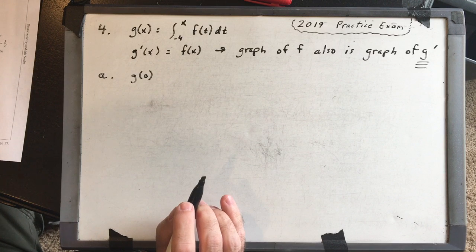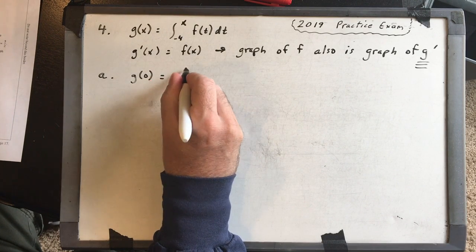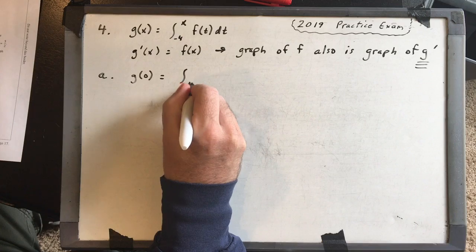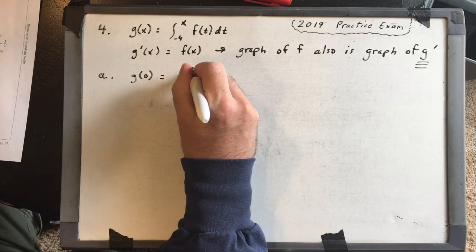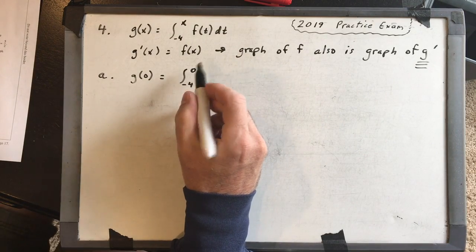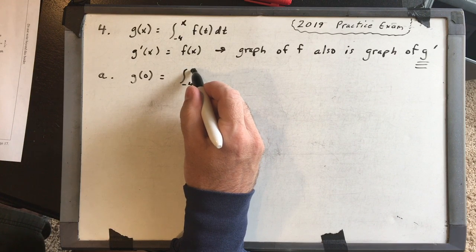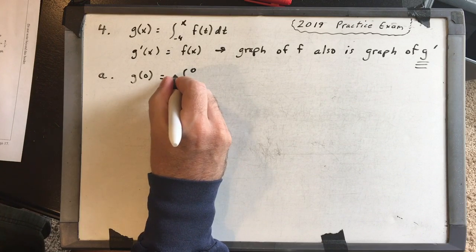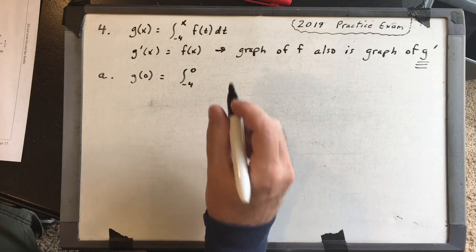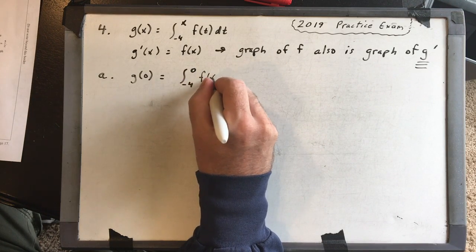G of 0 is pretty easy. G of 4, there's quite a bit of work to that. So first of all, the way that you do it is you go from -4 and you plug 0 into x up here. So -4 to 0. Now, if it had turned out that these were reversed and it was 0 to -4, we would have to flip those by putting a negative out front. But we don't have to on this one. So, the integral of f of x dx.